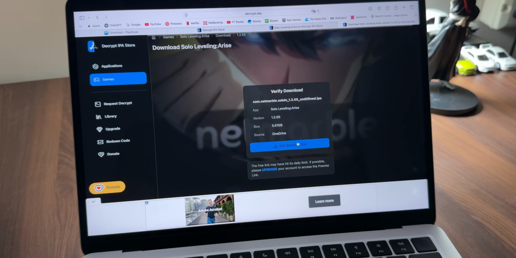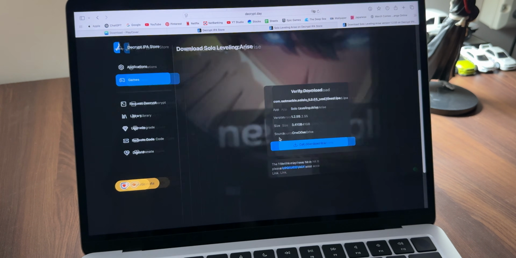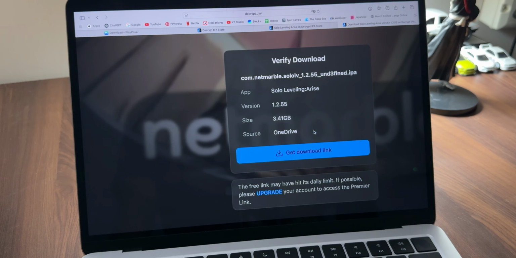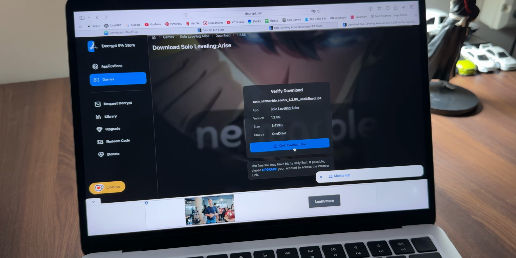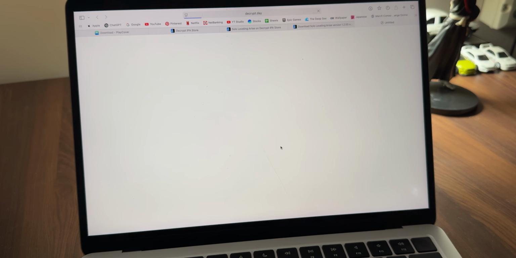Here you will get the download link itself and the size, and it will also show you where the file is actually sitting. For Solo Leveling Arise, it's actually in OneDrive, not Google Drive. That can vary a lot. So just click get download link, then click download again and it will start downloading itself.